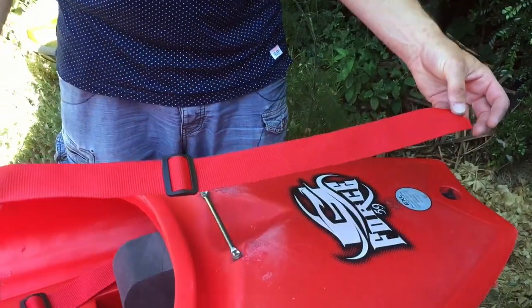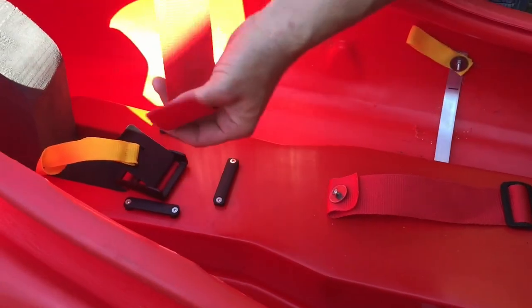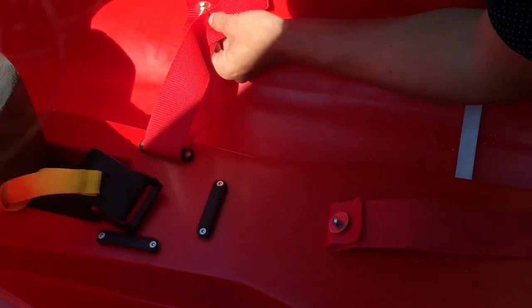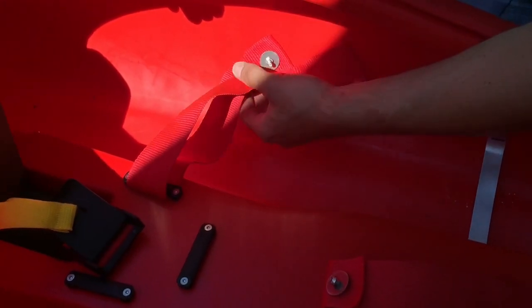So install the knee straps. Easy to adjust. You basically go in here, around, and lock in. It's up to you where we fit this, just anywhere around this point. You can swing it back if you want. Easiest thing is just to get in and have a feel.